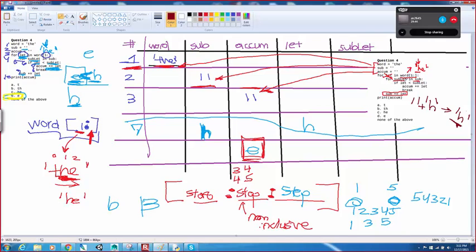Yeah. Okay. So we have an if condition here, which is if let is less than sublet. Let is an H, and sublet is an empty string. We're saying if that is less than empty string. So you get why that's false, right? Because we have an H in here, so an H is greater than an empty string. Right, you see that part?